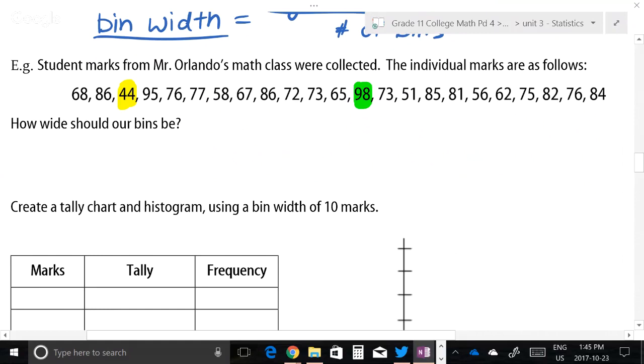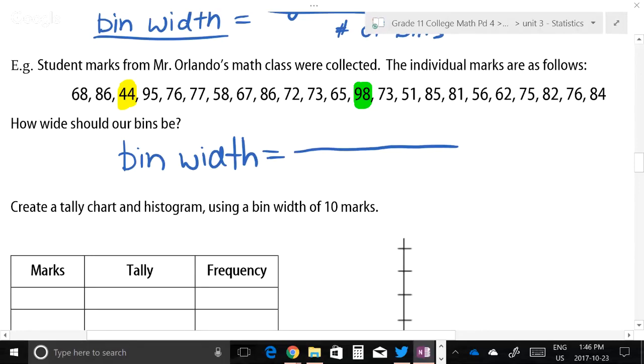So we're going to use round numbers, and we're going to say this. If I want to know how wide I want my bins to be, now again, with marks, how wide do we always do them? Just 10, right? Like we always do 0 to 10, 10 to 20, 20 to 30. That's how you've always seen marks presented, right? But just to show you how we'd use the formula, we're going to round these out.